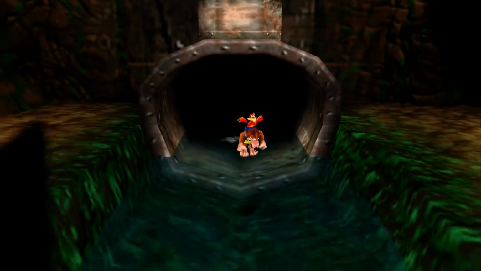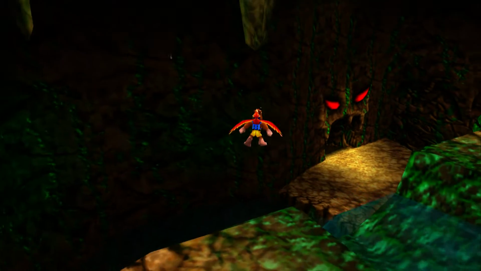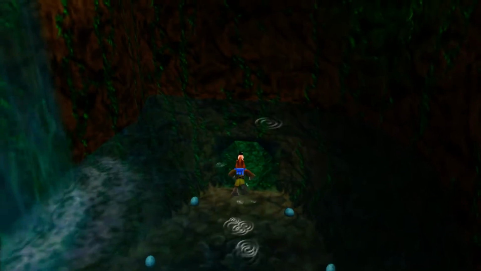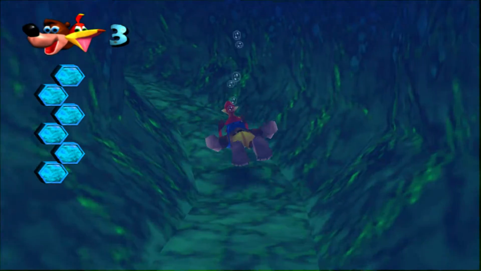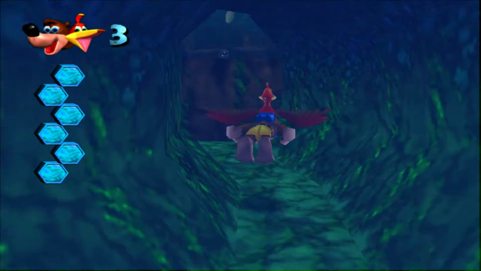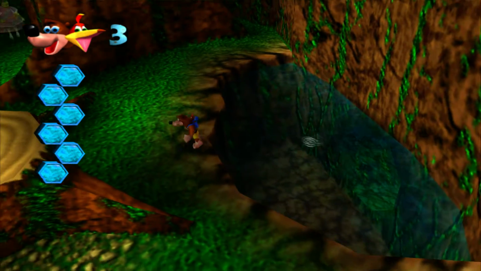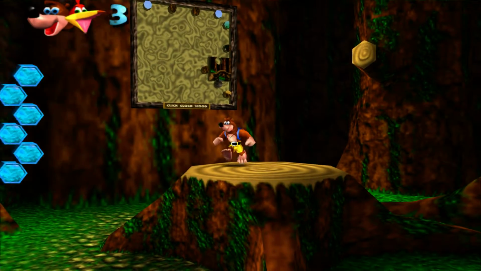So if we go back through the drain and down the waterfall. Now that passageway to the right is where Treasure Trove Cove is, but before we do, just go in here quickly. Slowly but surely. And we'll see another picture with lots of missing pieces. Don't worry, we'll be back here later on in the game.